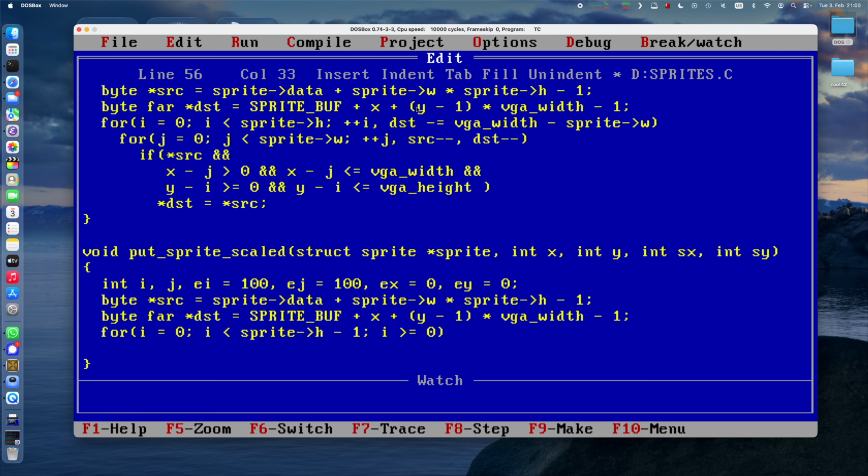Oh, actually not, because we are running backwards and going to 0. So otherwise we would have one too many here. Yeah, that's actually garbage what I wrote here. Sprite height -1. So because we're running backwards, not forwards.